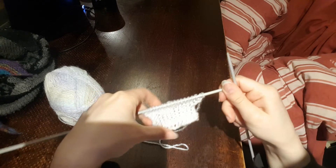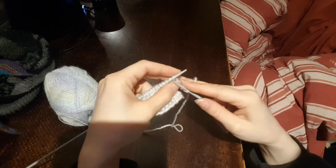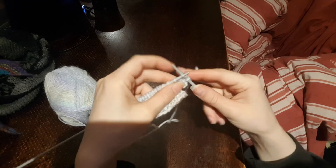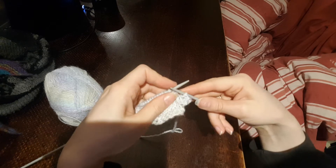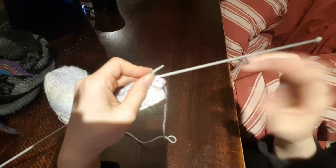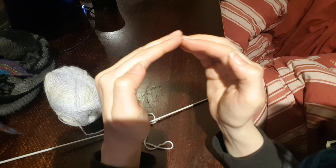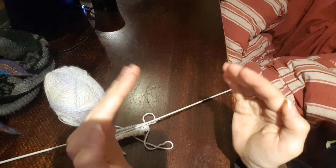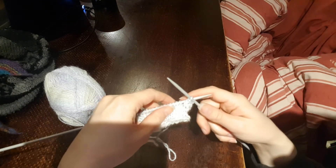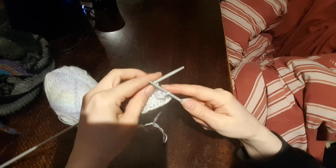Now decreases, which are the opposite. The first one is cast off — spoiler alert, very easy to tell. Exactly the same as before: you knit two stitches, pass one over, and do however many you need. Because I cast on two stitches I'm just going to cast off two, which again gives that very straight across edge. Not great if you're doing nice smooth curves, but useful for certain things — particularly the top of sleeves where you cast off each edge to bring it up rather than trying to make it smooth like a hat.